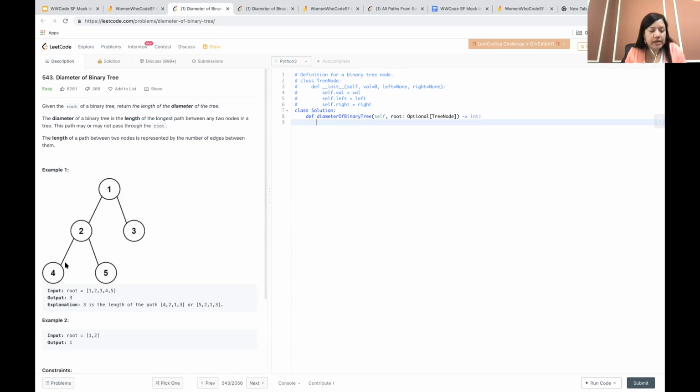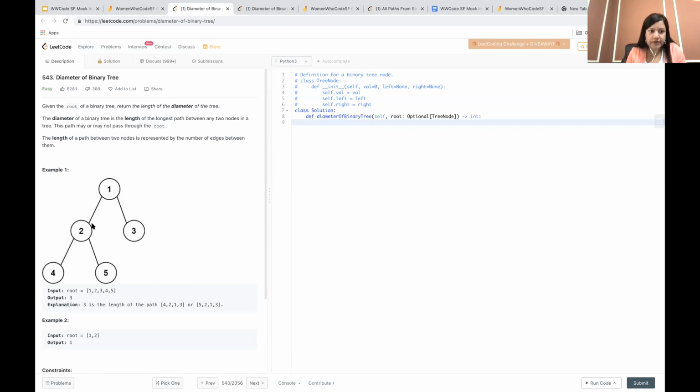Now, to get the longest path, we would do best if we start at one leaf node and end at another leaf node. And so what that means is we have to traverse all the way down to a leaf node, correct?